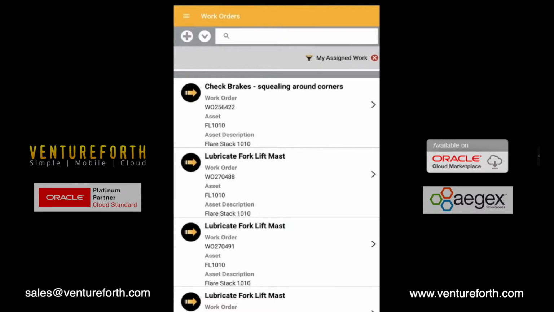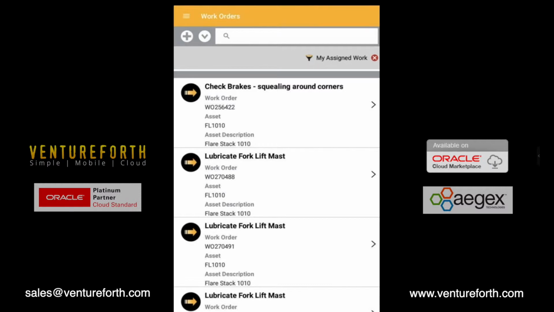vWork contains everything that your technician needs to record their work while maintaining all of your assets. And now with the Ajax hardware, that can be accomplished in hazardous environments. But let's jump right into the application. It's a simple layout application and it's very powerful. Let's talk about what's on this screen.